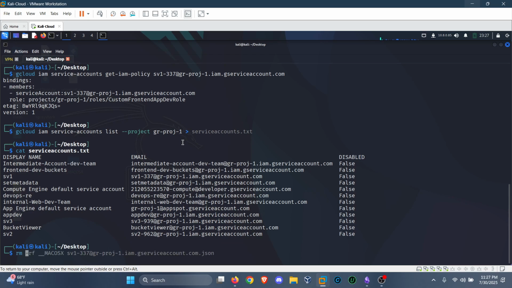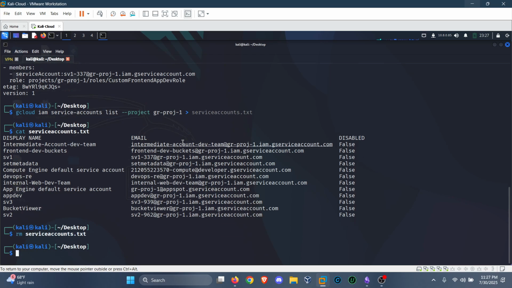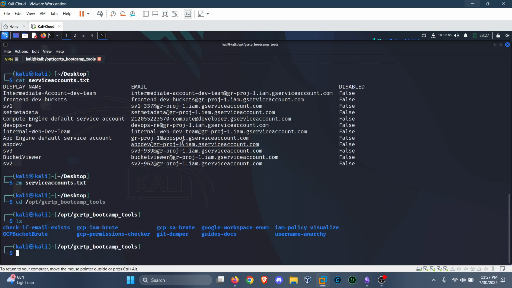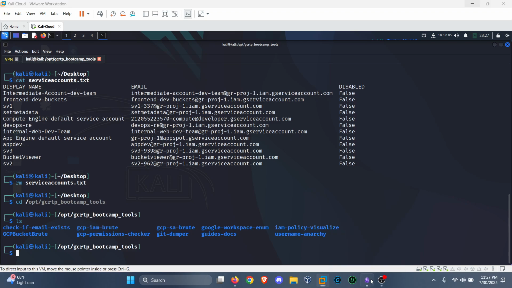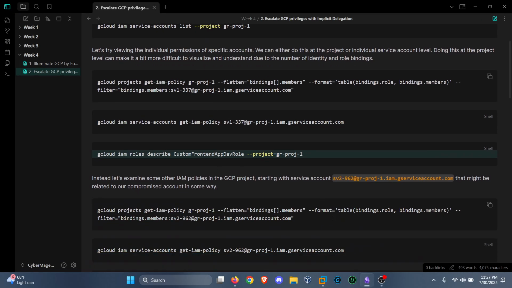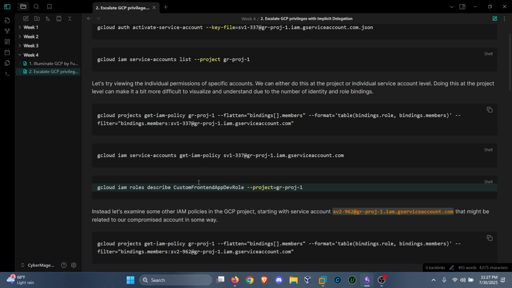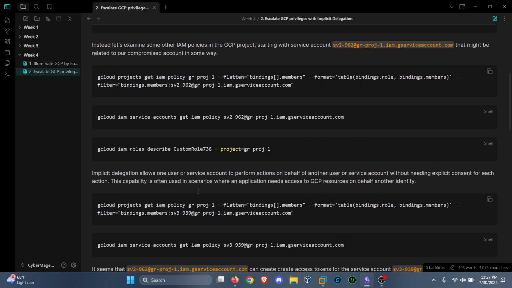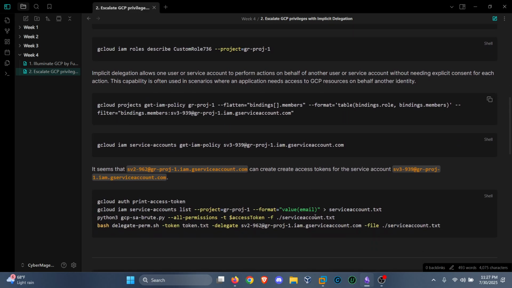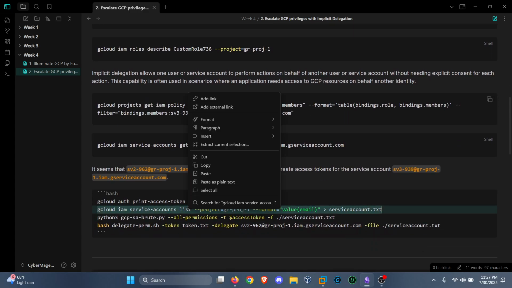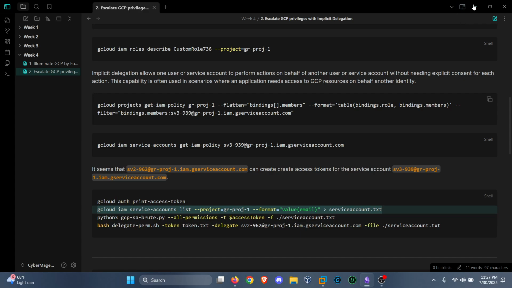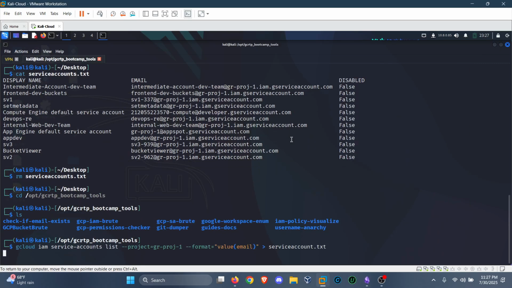So let's go ahead and remove this serviceaccounts.txt. I'm going to go to my gcrtp directory. I'm going to go ahead and run this command over here. Perfect.